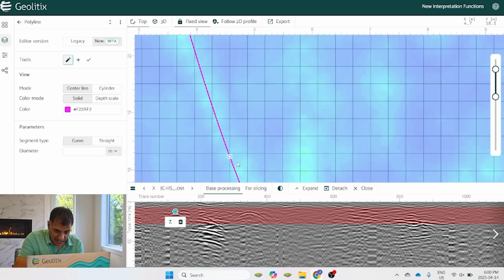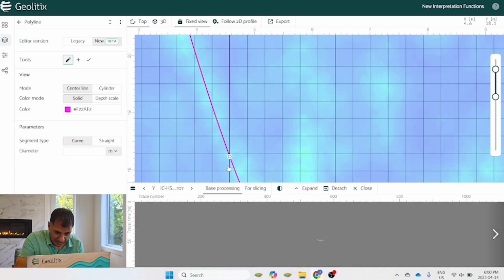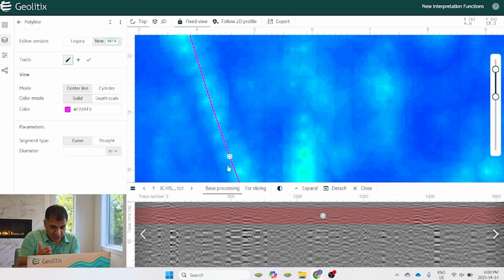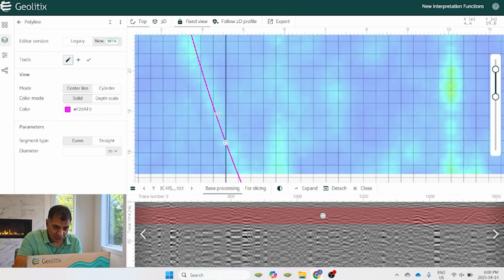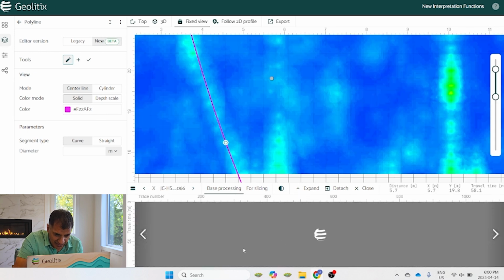I'm going to use the Alt key, and I'm going to go ahead and grab this line right here. Now this one is at a very strange angle, so I'm not sure if I can see exactly where it's supposed to be. So maybe what I'm going to do is go ahead and say take this one right here, and let's see how we did here.